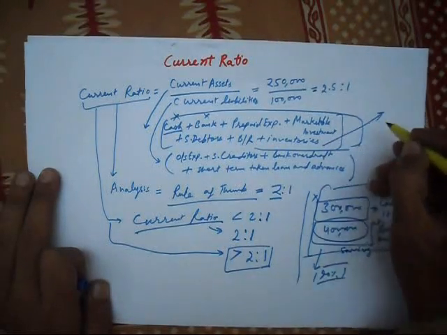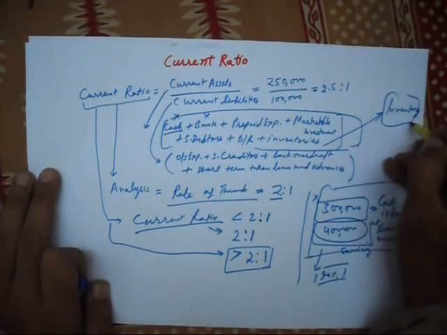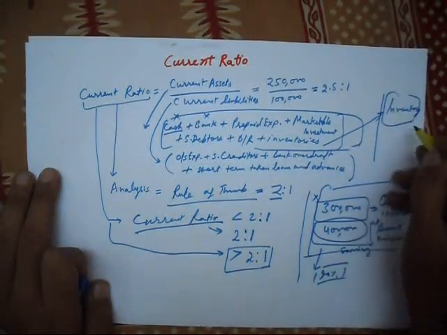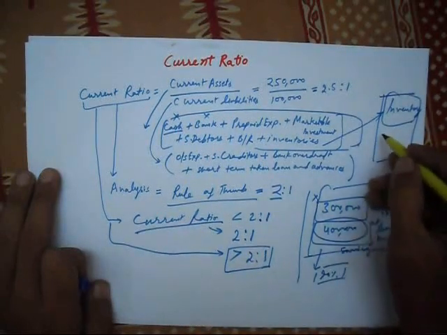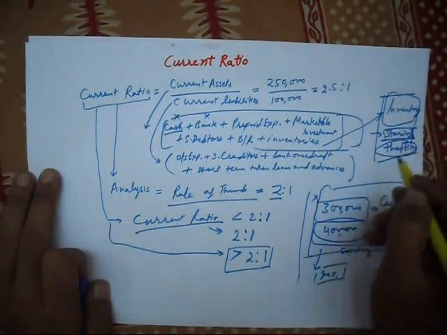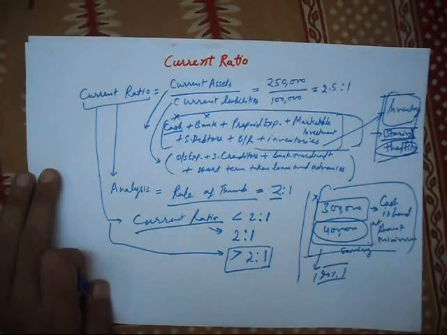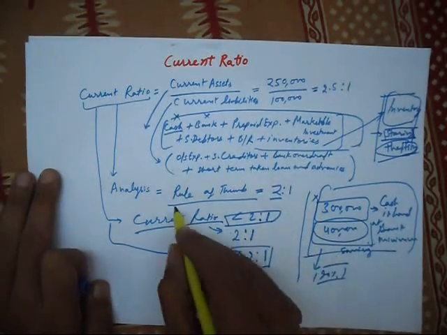Suppose we have inventory. If inventory is very high, then it means we are paying the cost of storing it. There are lots of risks in it. So current ratio must be sufficient as per rule of thumb.